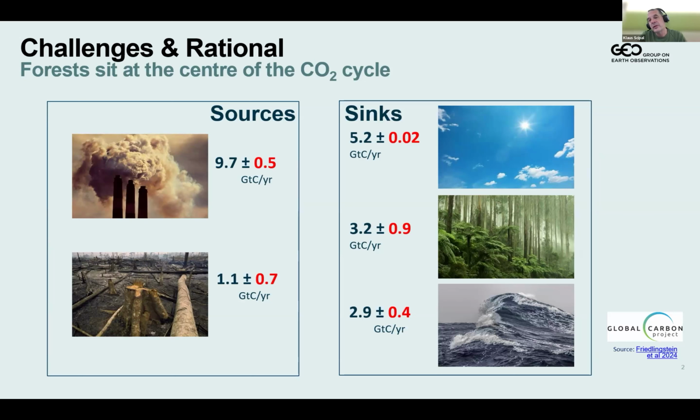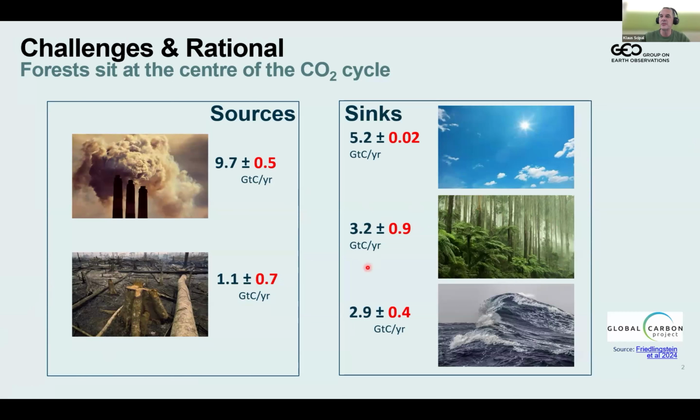So the third component, and that's the only natural way to take carbon out of the atmosphere, are forests. So vegetation growing absorbs enormous amounts of carbon. Now, if we look at this graph, you see in red and in blue the gigatons of carbon per year that are going into each of these sources and sinks. And I've also shown here, let me activate my laser pointer. You also see in red the uncertainties, and you see these two forest components, the land components, have the largest uncertainty. And this is something the scientists want to fix.